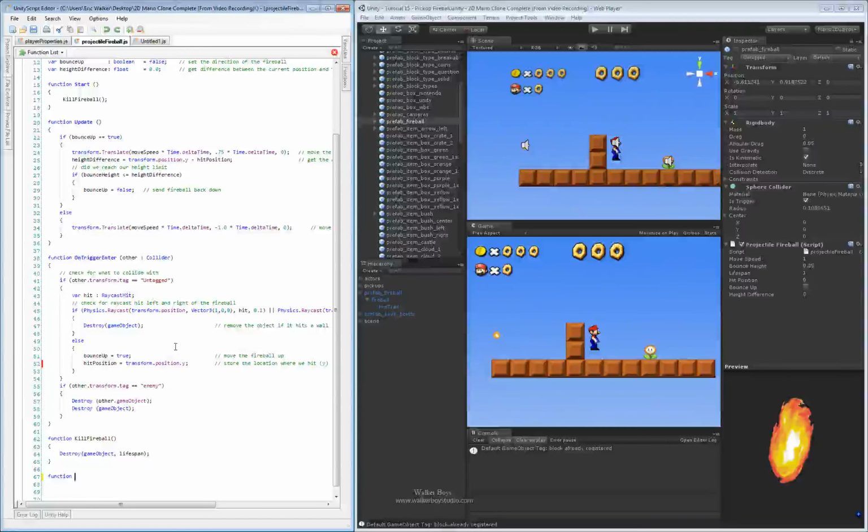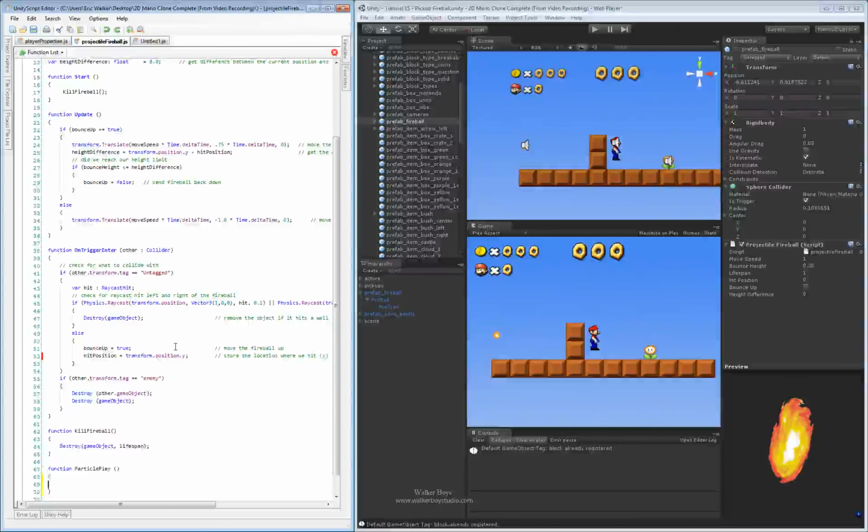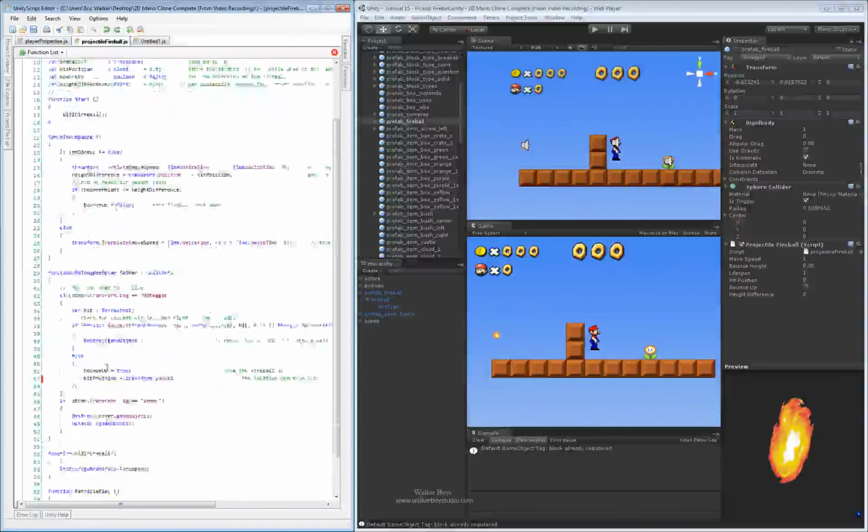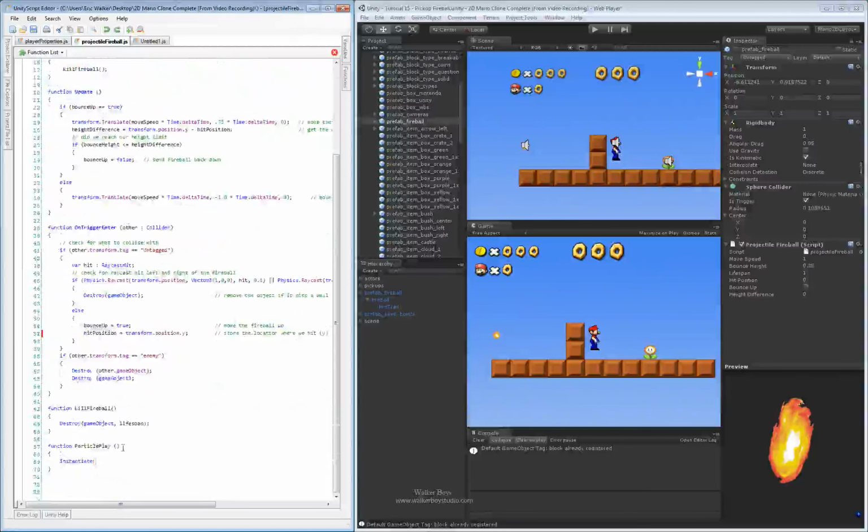The easiest way is function, we'll do a particle play function. And then inside of the particle play, instantiate, and our instantiate is a fun little function that lets us bring up the object. And what do we want to bring up? That's the first part. What are we creating? We're creating the smoke puff. So we say, okay, we're going to instantiate our smoke puff.